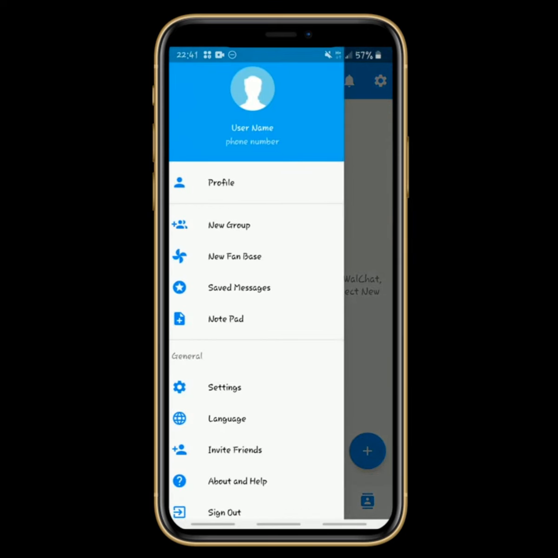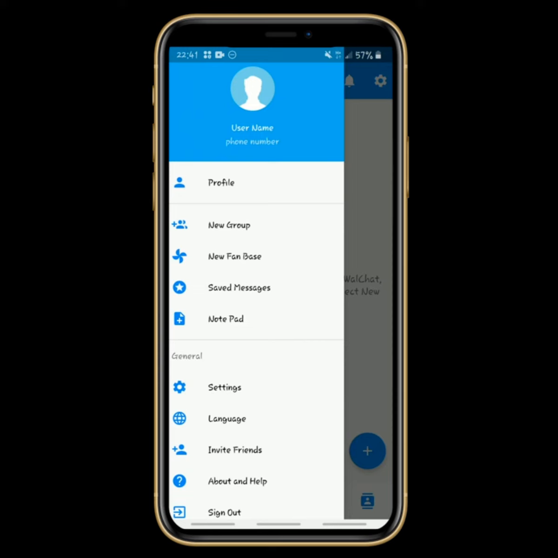When you swipe to the right, you can see that from the top we have an icon indicating a profile. This place will be where a user's image or profile picture will be, with the person's username. Any selected username the person chooses that is valid will be displayed here. The person's phone number will also be displayed here, and below this we have profile, and any user who clicks this will be able to access, view or edit his or her profile.